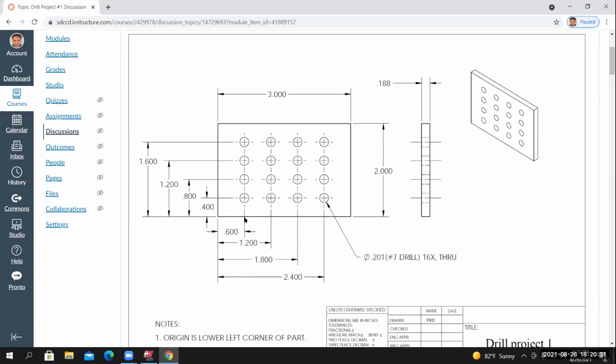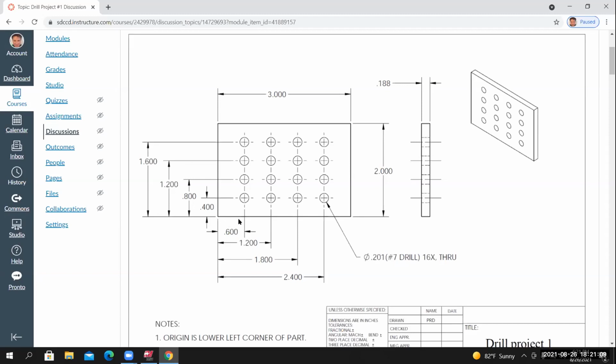So what we're going to do is, when we build a part inside of Mastercam, we're going to generate toolpaths, and then those toolpaths are going to be sent out to the machine. The machine needs to know where the origin is on the part, and we'll determine that with tools that we use, be it an edge finder or a probe. But what we do inside of Mastercam is we provide XYZ coordinates, and then the machine is going to go there and perform certain types of machining operations. In this particular case, we're just identifying the X and the Y coordinates relative to the lower left corner of the part.